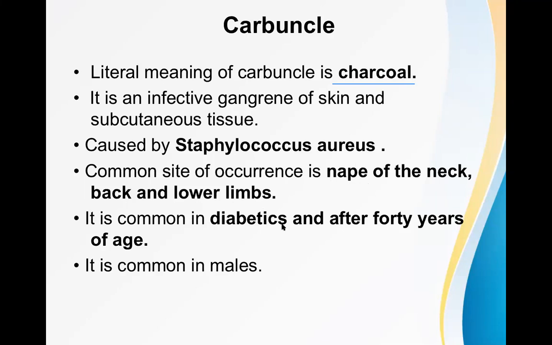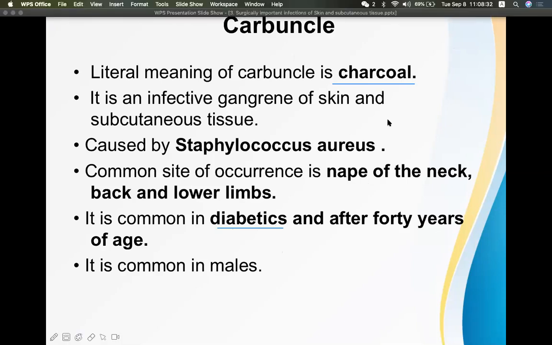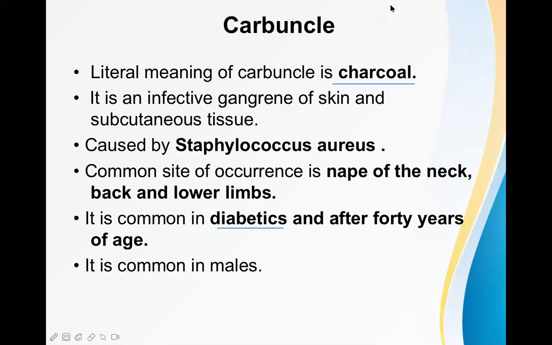Now, it is quite common in diabetic individuals and after 40 years of age, because these diabetic individuals are relatively immunocompromised people. So if somebody develops a serious type of carbuncle, I like to rule out whether that person is diabetic or not. And what test do I do to know whether that person is diabetic or not? Which test is that? Sugar level. Exactly, sugar level. You're absolutely right.